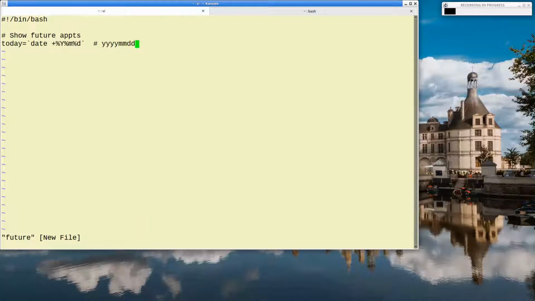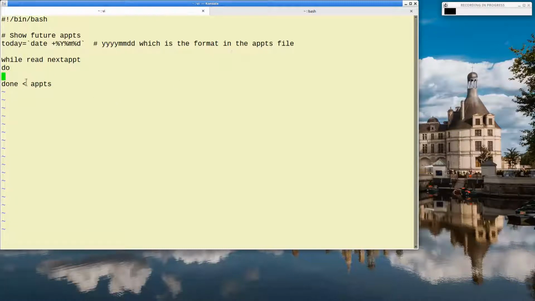And so this has the format YYYYMMDD, which is also the format I'm using in my appointments file. All right, so I'm going to make a while loop here, which is going to read from the appointments file one line at a time. Each line that it reads is going to be stored in a variable called next appointment.